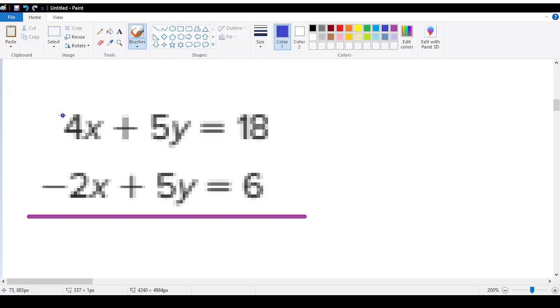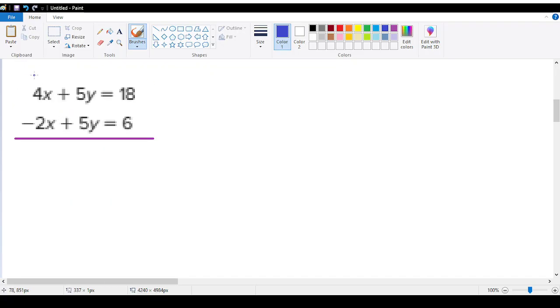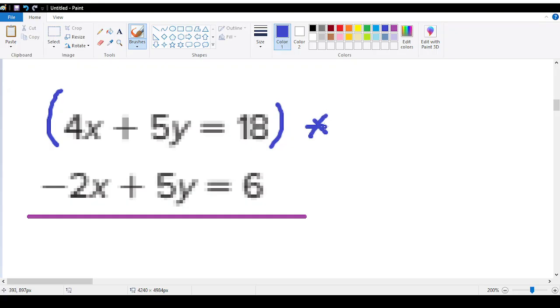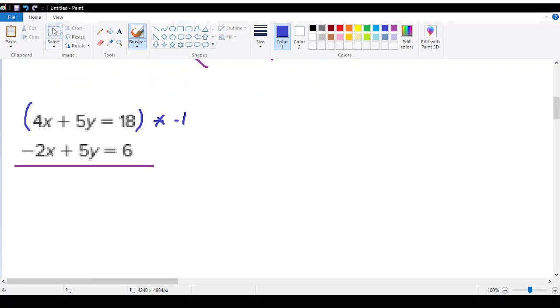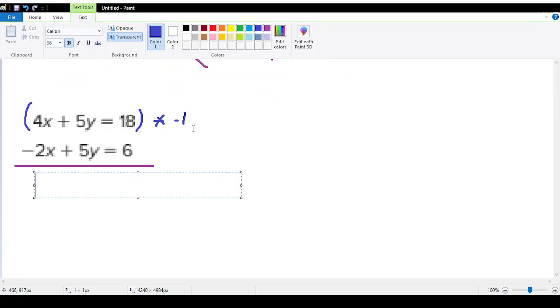Okay? So let's multiply the first one with negative. Is it okay with you? Okay. We will multiply the first equation with negative. Why are we multiplying this equation with negative 1? To change the sign so we can cancel out the y. Okay, can you give me what's the answer? Multiply minus with 1, negative 1. Just change the sign of each term. So it was 4x. It will become how much? 4x becomes minus 4x.